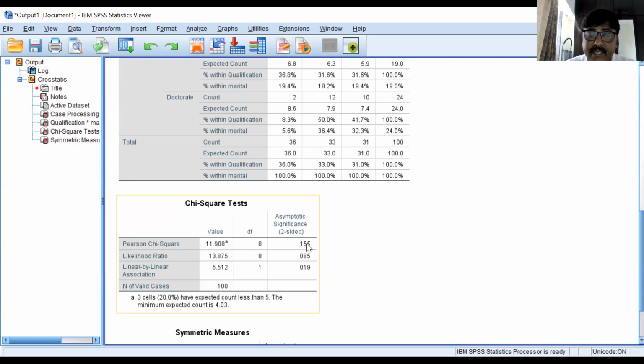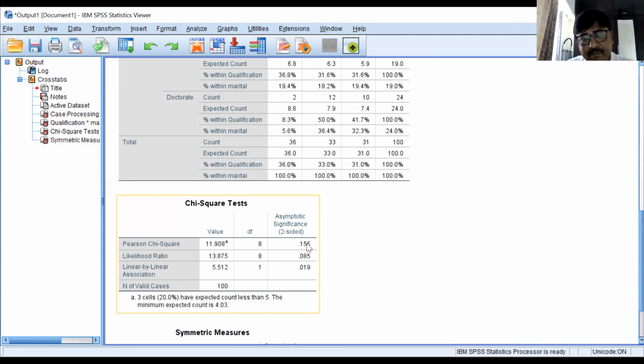Otherwise, it is accepted. See, what is your statement? There is an association between educational qualification and marital status. When you write the null hypothesis, you write it in negation form: there is no association between educational qualification and marital status.